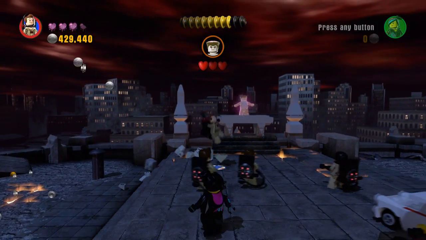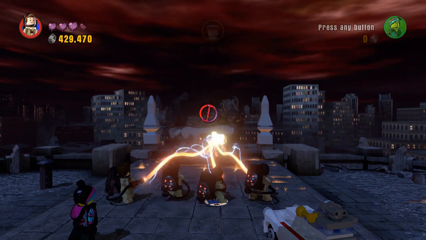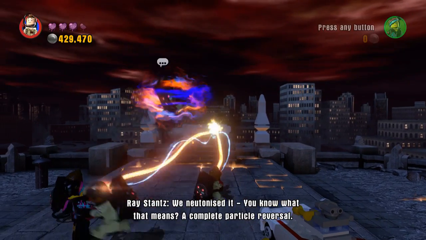And then let's cross them. Okay, I think we are just all supposed to shoot, right? Here we go. We neutronized it. You know what that means?